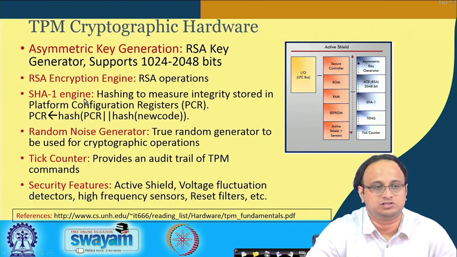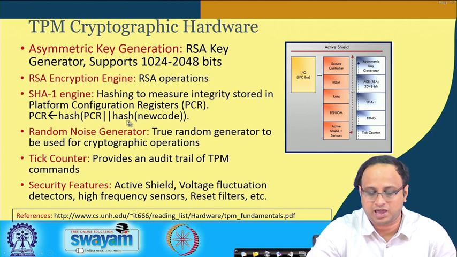When you are doing the measurements, you are doing hash computations. So what you are typically doing is, there is a platform configuration register, or PCR, and this stores the current calculations, the current measurements. The measurements are usually done in this way: you take an initial PCR and then you do a hash of a new code. So you do something like an iterative hash function.